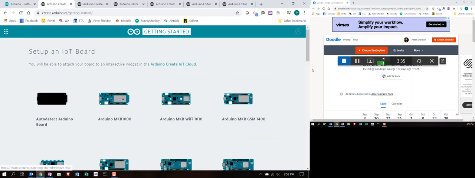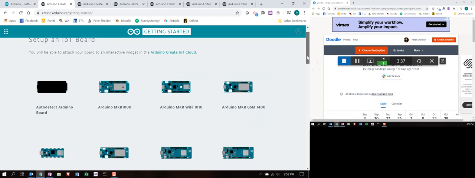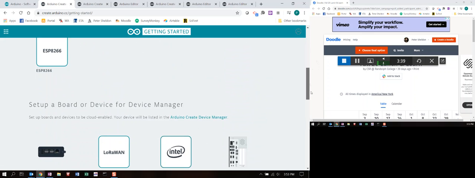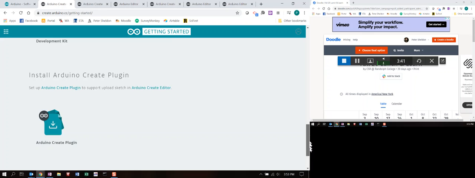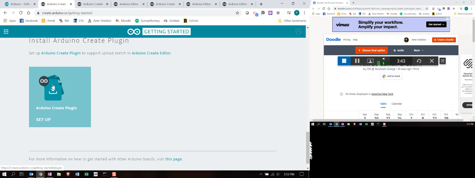This is where it asks you what you want to set up. Ignore all of that IoT cloud stuff and go all the way to the bottom. This is where you have the Arduino plugin. This is what you need to install if you're not going to install the program directly on your computer. If you're going to use the cloud version, the web editor, you're going to use the plugin. The plugin allows you to take the code from the web editor and put it into the Arduino.